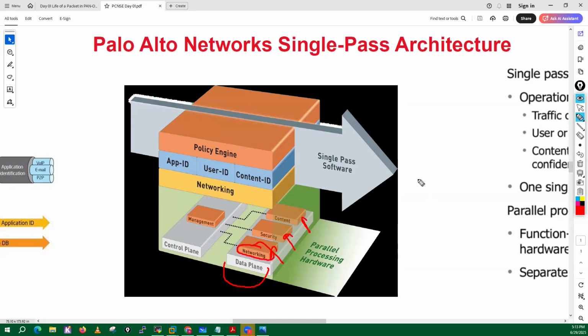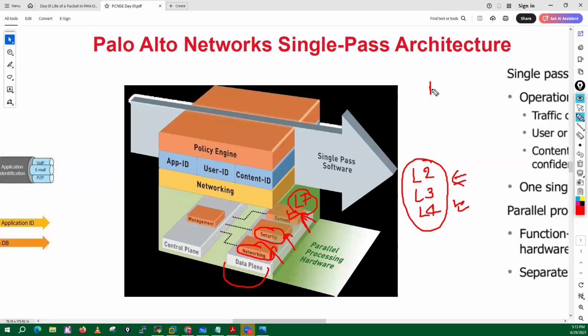This network processor is able to read layer 2 information, layer 3 information, and layer 4 information. Your security processor is also able to read layer 2, layer 3 and layer 4 information. And your signature match processor reads your layer 7 information.